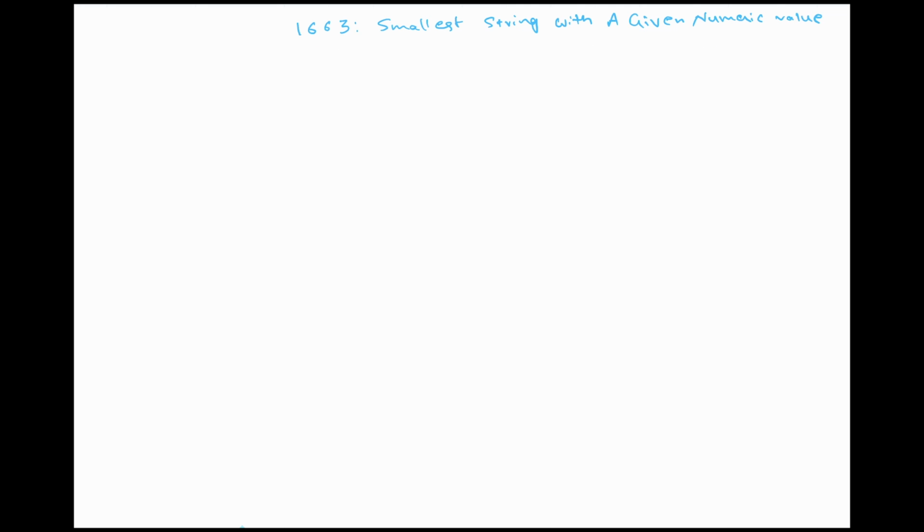So let's understand the problem first. The numeric value of a lowercase character is defined as its position, 1-indexed, in the alphabet. So the numeric value of A is 1 and the numeric value of B is 2. For example, the numeric value of the string ABE is 1 plus 2 plus 5, which equals 8, right?